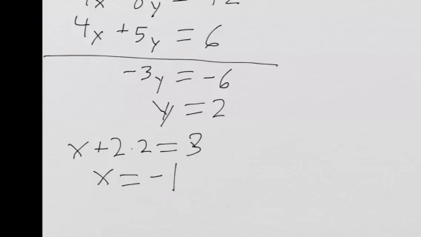So that's two different methods for solving systems of equations where we have two equations and two variables. What we're going to do on Monday is get into looking at what this means geometrically, and also, if time allows, we're going to take a look at some other methods that we can use to solve a system of equations in two variables.